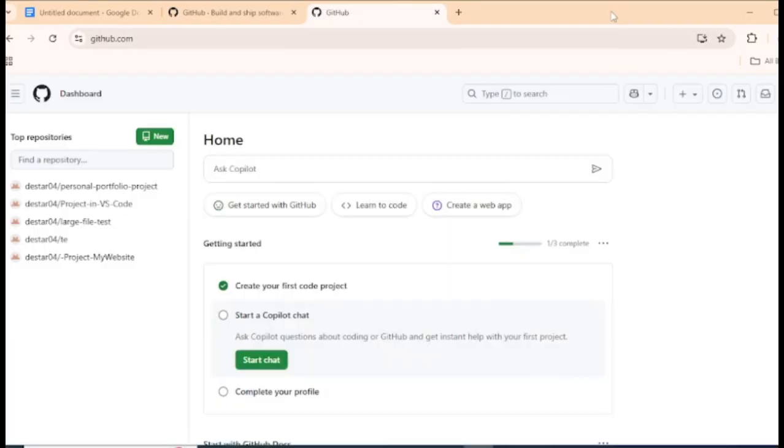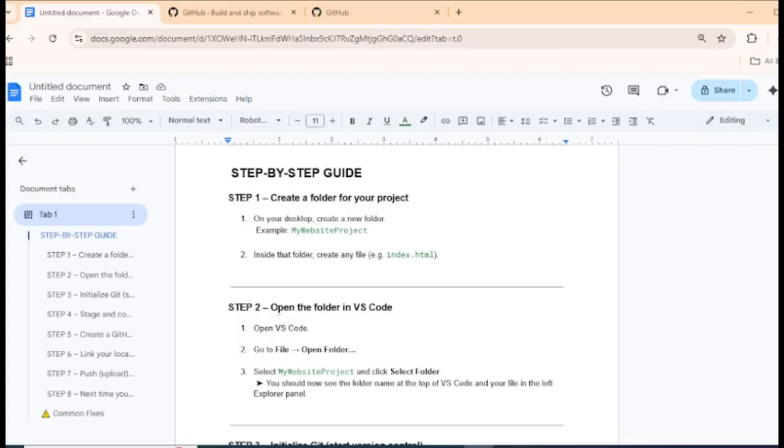All right guys, now that we're inside my account, I've written down 8 simple steps we are going to walk through to be able to successfully push code to GitHub from Visual Studio. Let's go through them step by step, and I'll walk you through how to do them practically. The first step is to create a folder for your projects.